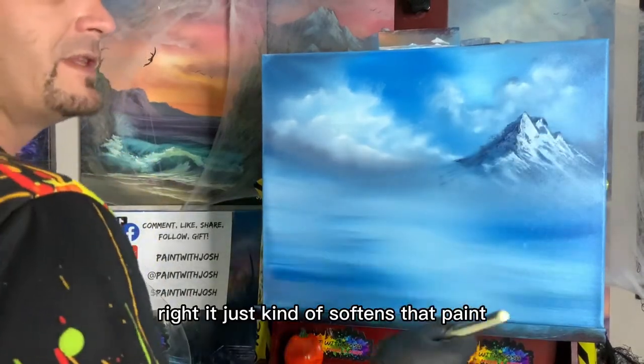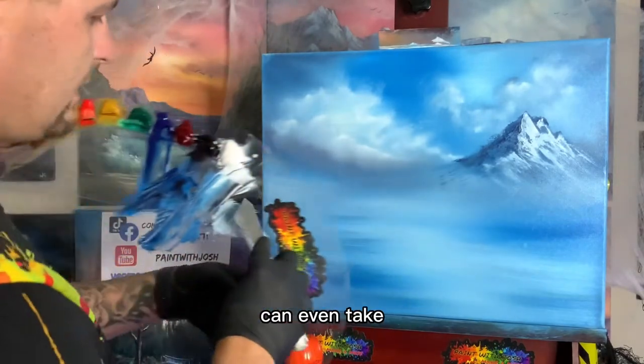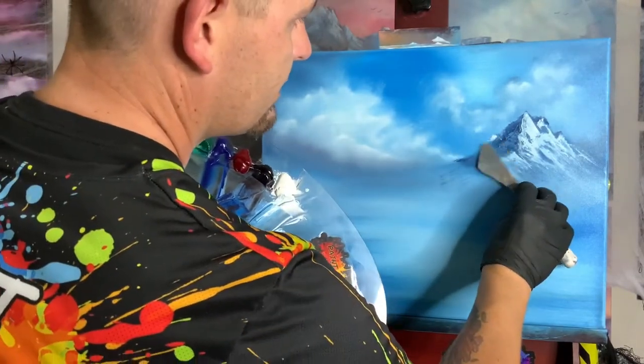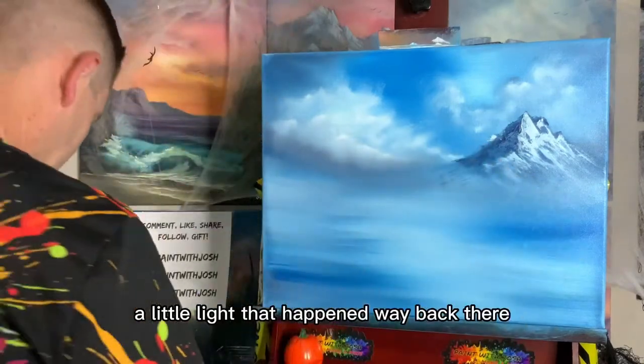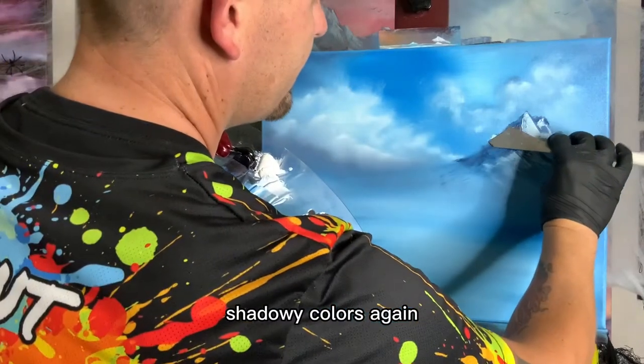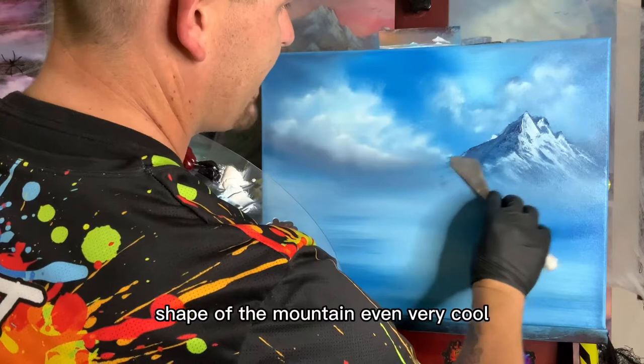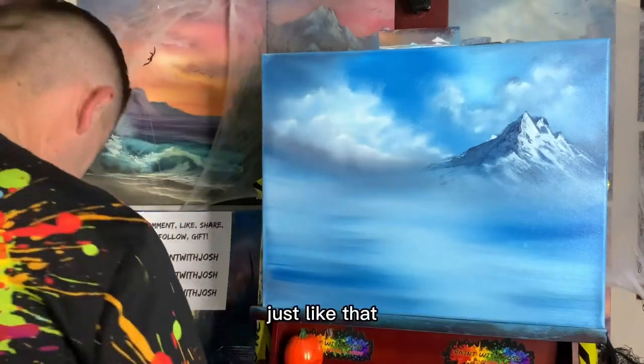Right? It just kind of softens that paint. Don't worry about anything back here. Can even take, maybe there's the smallest little bit, a little bit of light that happened way back there. Come in with our little shadowy colors again, and just push that guy back. Change the whole shape of the mountain even. Bam, very cool. Just like that.